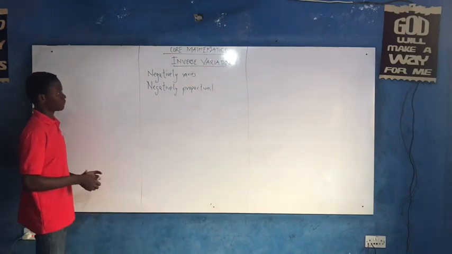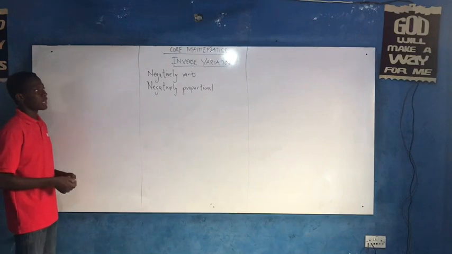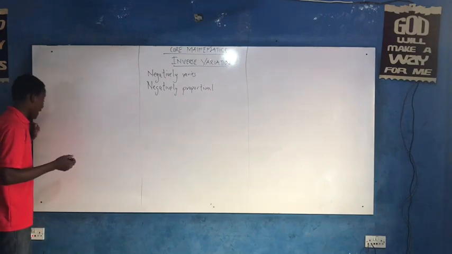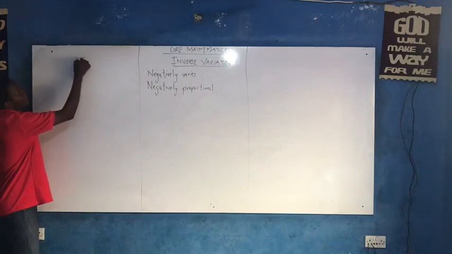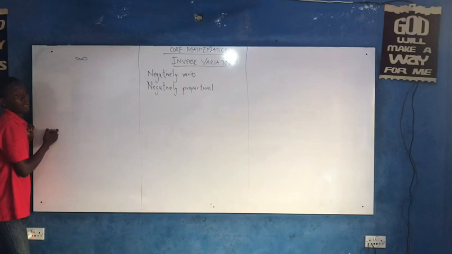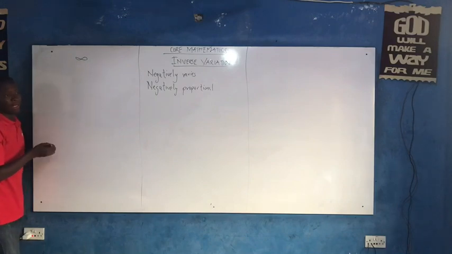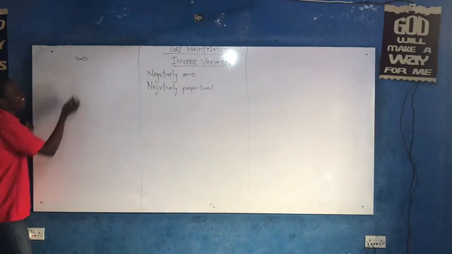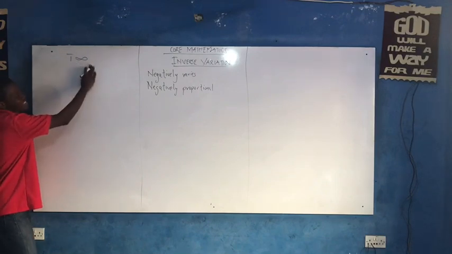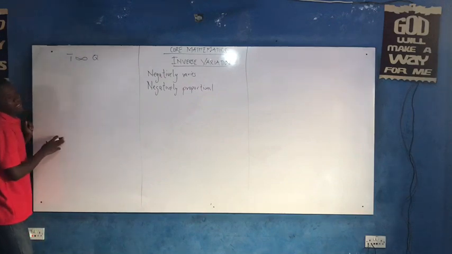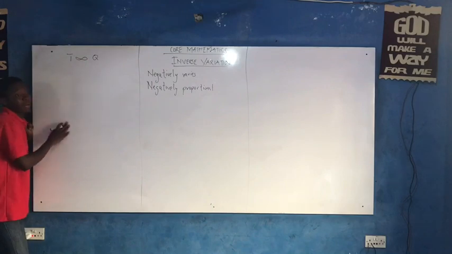Now we know that when we talk about variation, we have to introduce a symbol of this sign. If I want to compare two quantities, we use this symbol here. So maybe I can write T varies as K. That is a question that you can have, but that is for the direct.